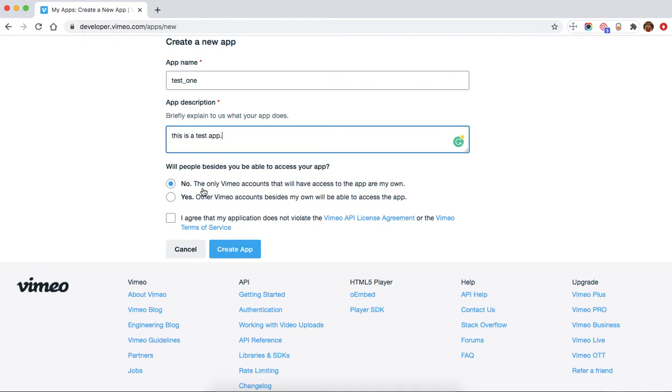Right now I am selecting no, and I agree to every license and agreement. Before you proceed, you should read the license agreement and Vimeo terms of service from here. Okay, after reading this, just click on Create App.